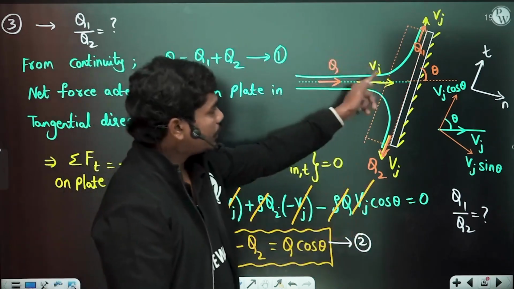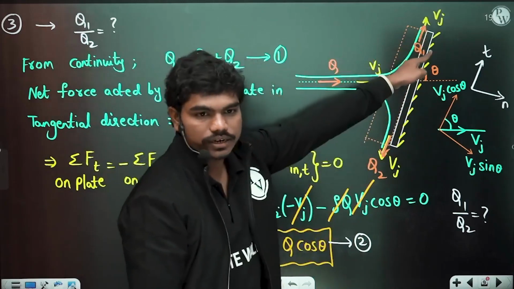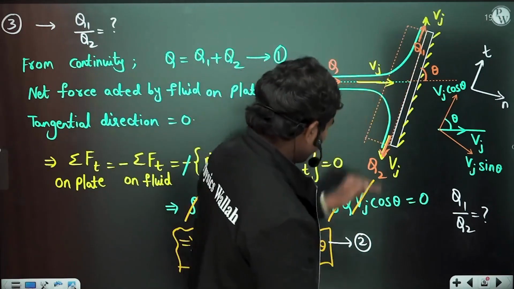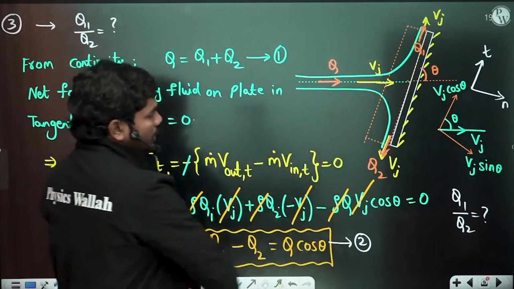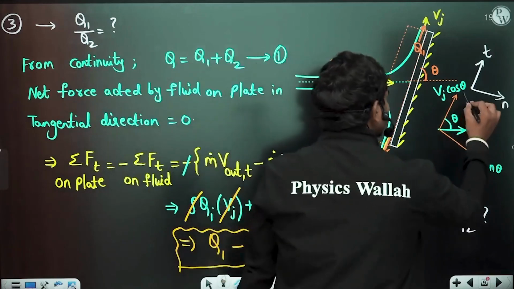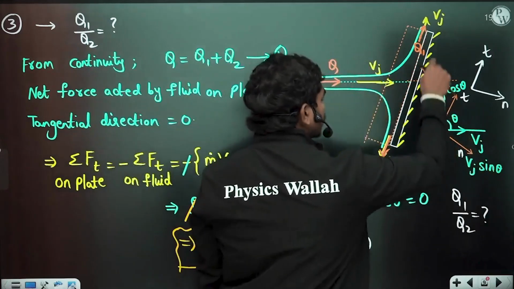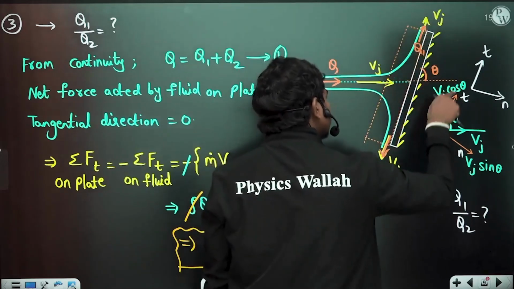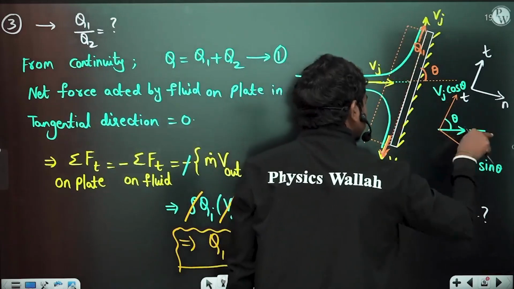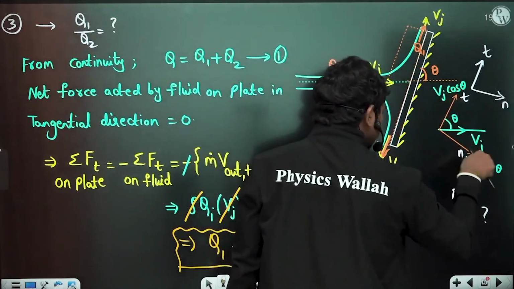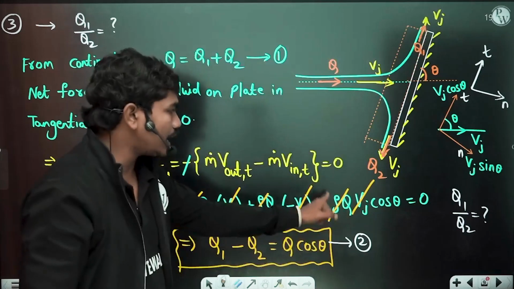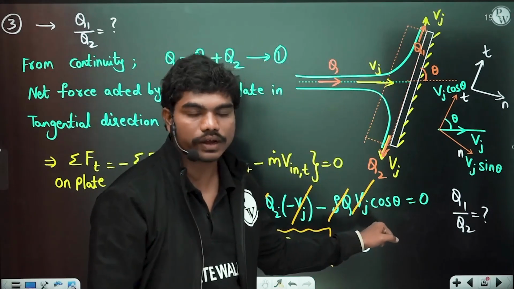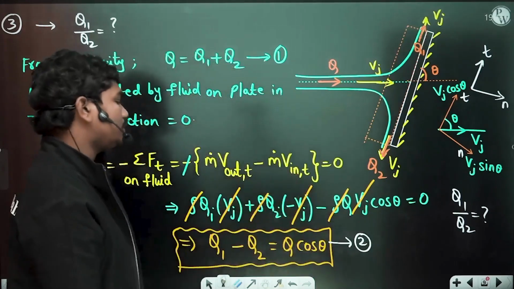So from these two equations, let me explain this third term. See here, your point of interest is you are writing in the tangential direction, correct? But here the velocity is in the horizontal direction. So whenever you are writing force in the tangential direction, this is v. So this is the tangential component and this is the normal component. The angle made by this tangential direction with horizontal is theta. So if you want a tangential component, this angle will be theta. Since this is Vj, this will be Vj cos theta and this will be Vj sin theta. So that's why I have written the inlet velocity as Vj cos theta. Okay, got it? Now rho Vj is constant in every term, so we have eliminated.